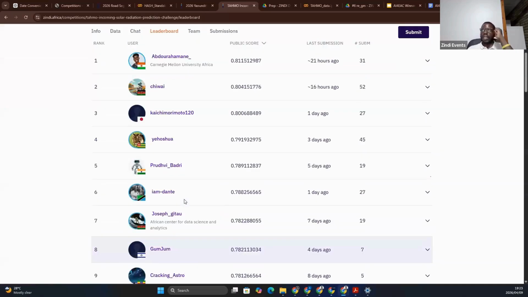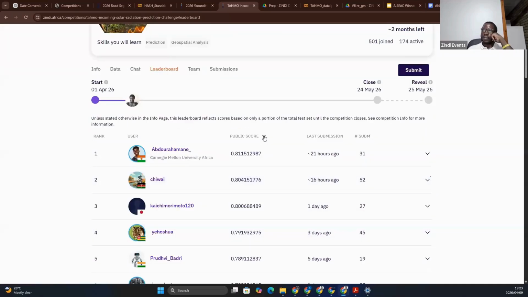Like here, for example, you see that we have the public score. So there's a public score and a private score. Now the public score is based on 30% of the test set. Of course, when you make predictions, you're making predictions for all the test set. But the way it's shown on Zindi is that while the competition is running, what you see on the public leaderboard is your public score, right?